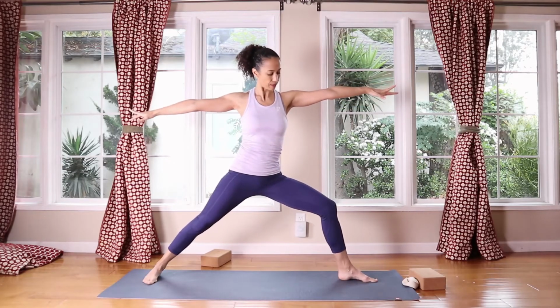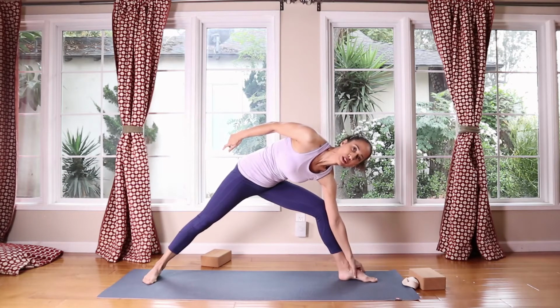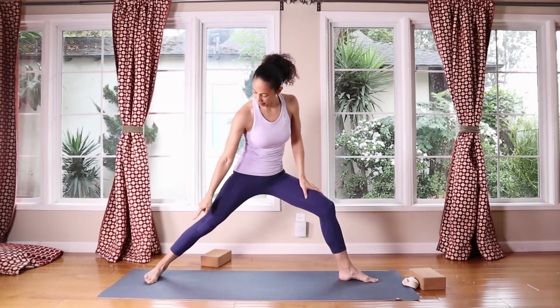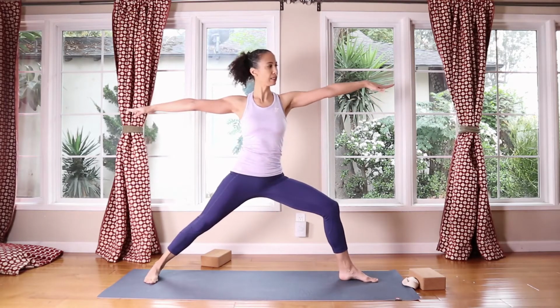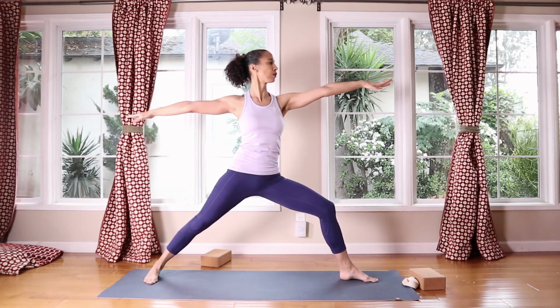Extending the arms, feeling the weight pressing on the outside edge of your foot. Make sure this foot is not tilted in, really flat, same thing. Put some weight into the outside edge of the foot. Extending the arms, and it's the warriors who want to feel strong. We're gonna hold it right there.